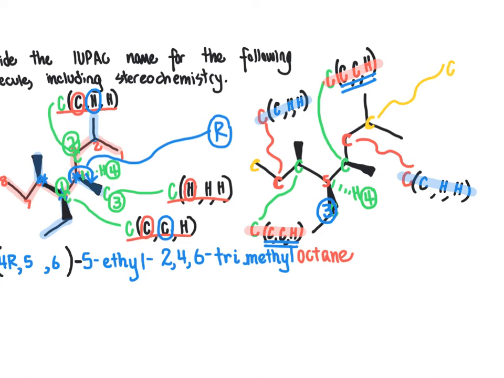So our carbon on the right, we ask what it's directly bonded to, that carbon in yellow. Put that into brackets. So that carbon is directly bonded to carbon, carbon, and hydrogen. Our other carbon, as we work away from the chiral center at the other end of the molecule, that carbon in yellow is directly bonded to three hydrogens, H, H, and H.